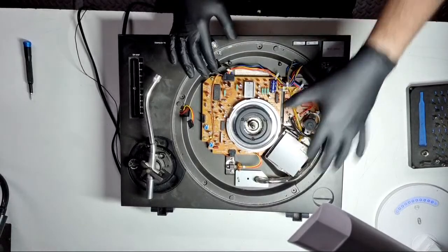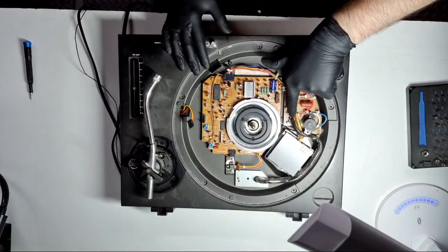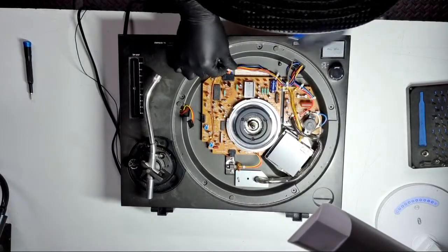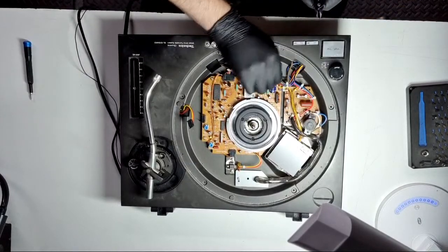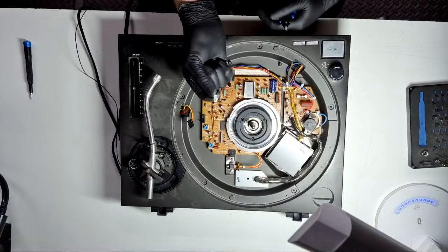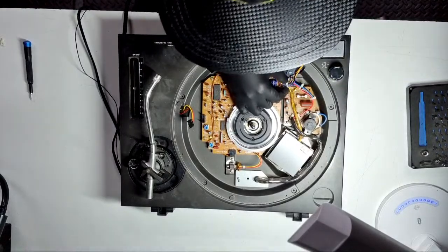Looking at how the cables are positioned, how tightly they're bundled — to me that tells you this is an honest turntable with original factory cable ties. You can tell by looking at the cable ties: if they all match, are the same shade, and don't look brand new, you know they're original. Being very careful with sharp snips not to nick any wires — these cable ties were put on at the factory, possibly 40 years ago. I really do appreciate the effort that went into getting it just right.